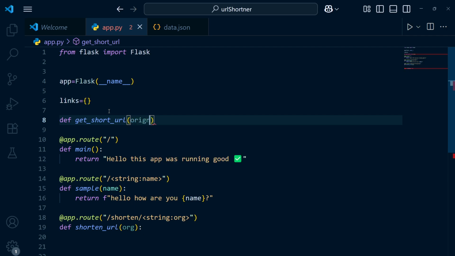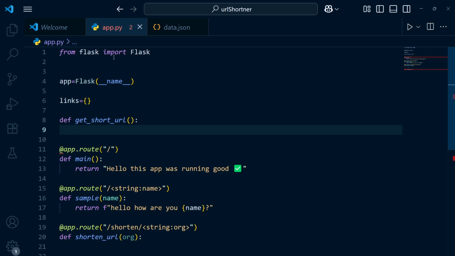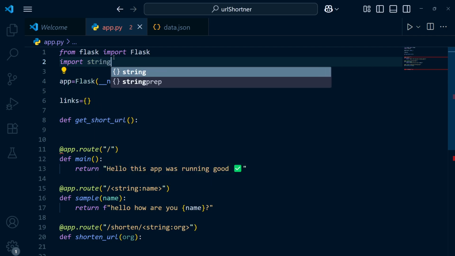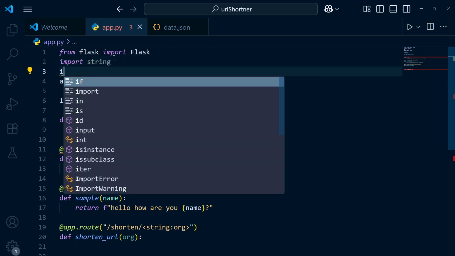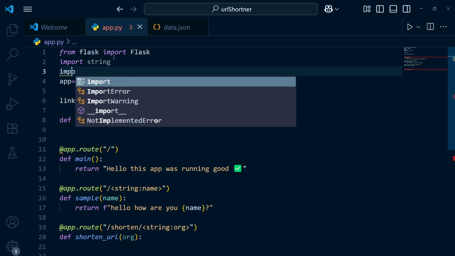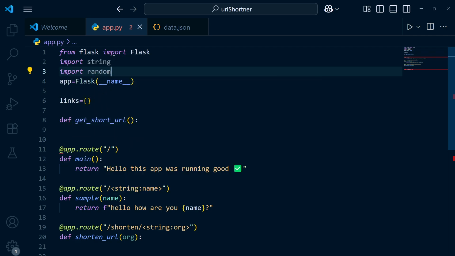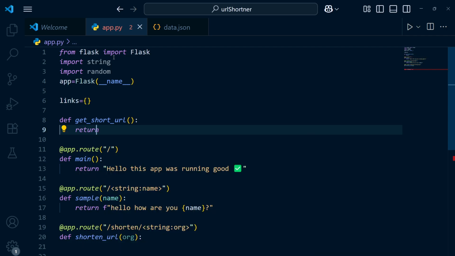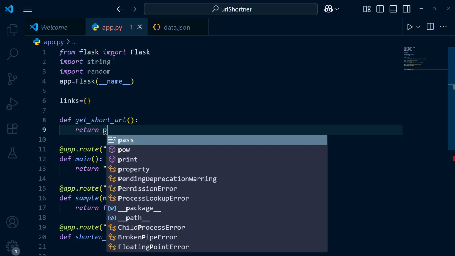It is going to take nothing. So let us import a package called string. Import string, and let us import random also. So whenever the user goes to the short URL, we are going to print the random string.